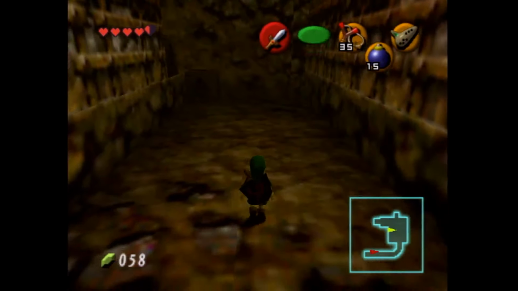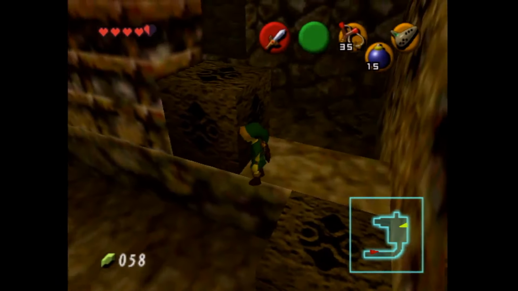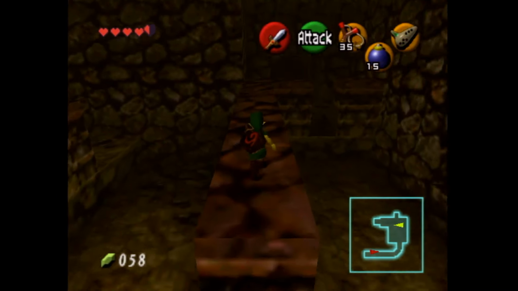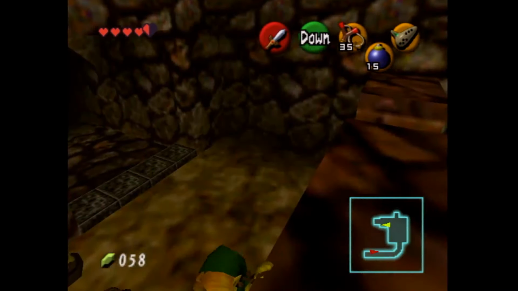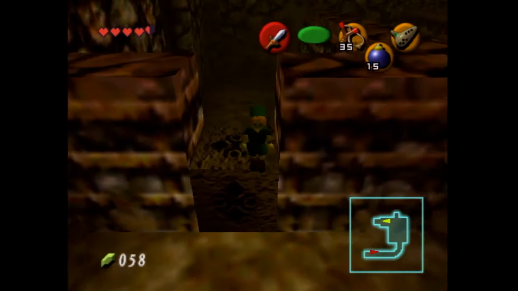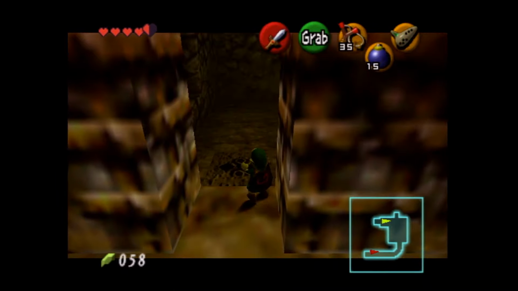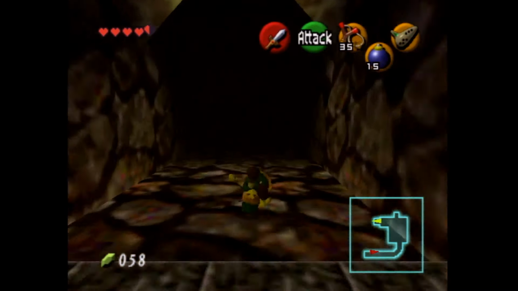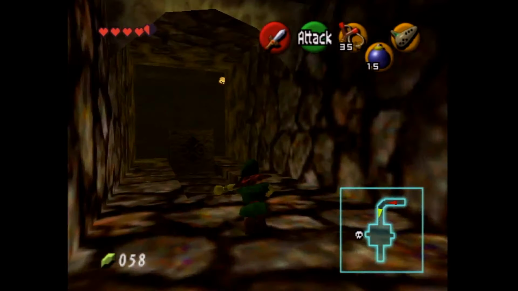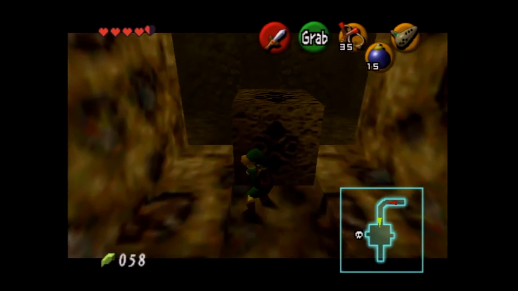Let's see what this room has to offer. There's some blocks in here. These blocks are the ones we can push and pull, just as we learned inside of the Deku Tree. This is the block we're interested in, however, because we need to push this block down. We'll get back to it shortly. We're going to go ahead and see what's through this area, though. This block is what we need to push down in order to open up the way to the boss fight.